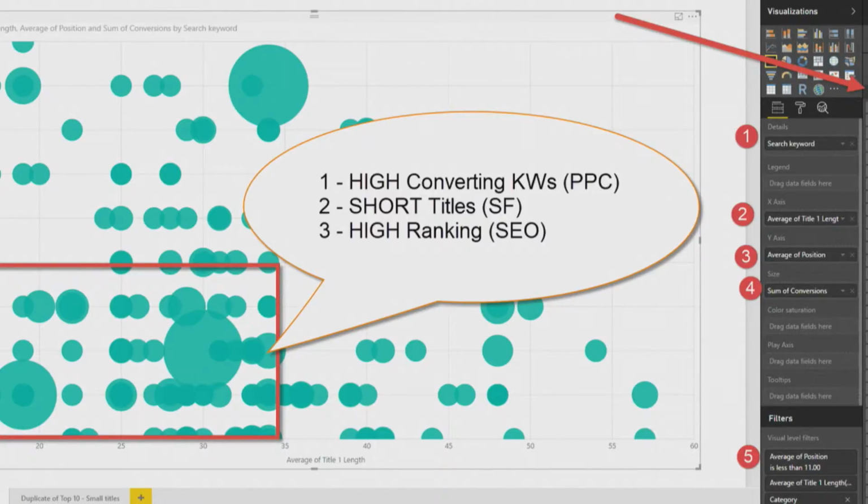My x-axis is the length of the title. So now I'm using ranking, which is coming from stat. Length of title is coming from Screaming Frog. I've joined those two data sets together. Size of the bubble is conversions. So if I'm looking at 1 million keywords for you, you might want me to optimize for pages with a lot of conversions, big bubble, right? So there, that rank highly, this one's ranked number 2, that have really small title tags because you're not using all the real estate Google's giving you.